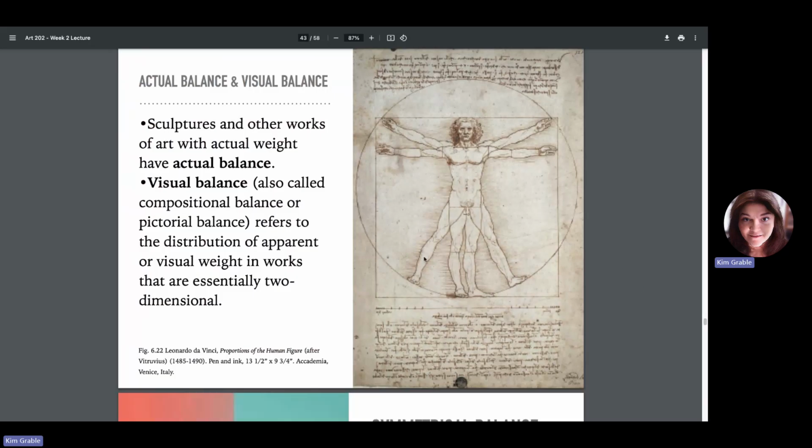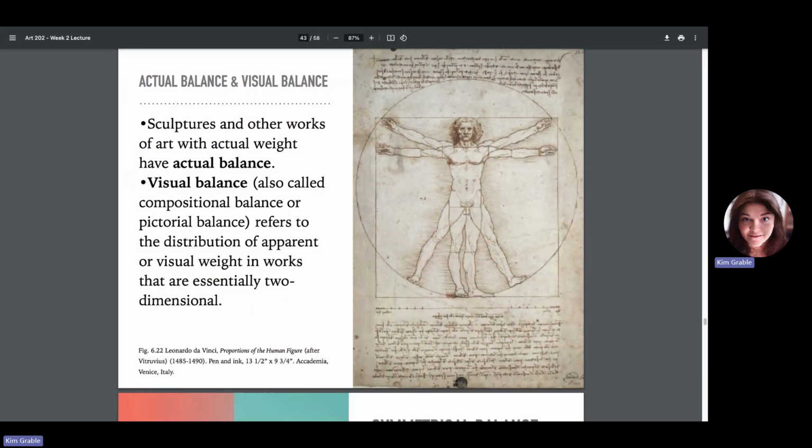He used the distribution of weight of the body and all these different stances to show the distribution of weight and how visual balance is achieved with compositional balance in your body. This is how you essentially stand upright and walk. And that's all he wants you to see in this sketch.